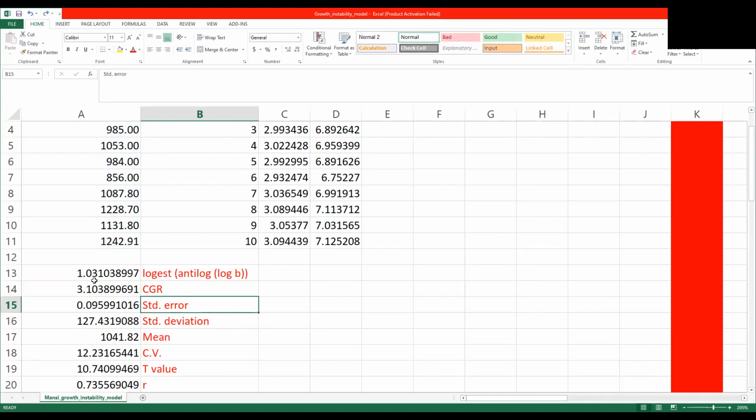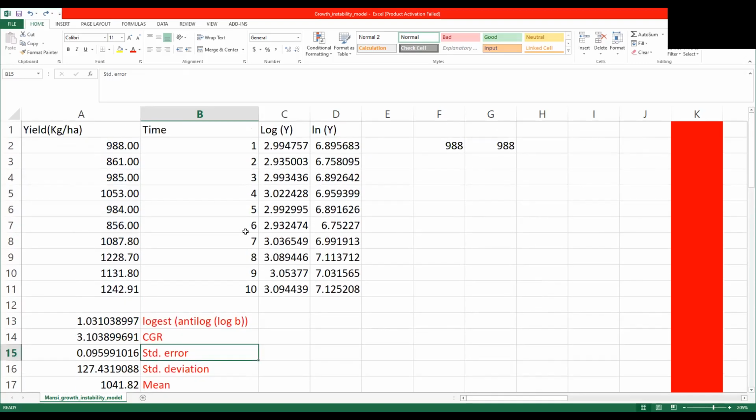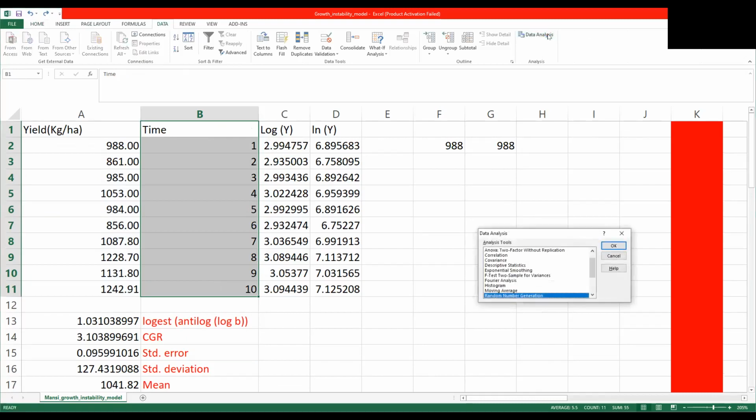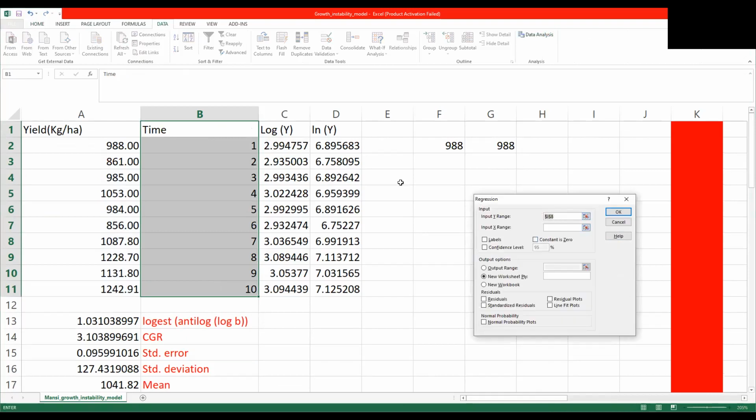Okay, yeah, fine. Anti-log of log b is what? So we run regression. Since that is log-lin, we'll be taking log, for example, this one, log y. This has a different variable, and this has your independent variable. In Excel, we can go for the data analysis package. In data analysis, we can select regression, and then in Y we have this one as log y. I'm also selecting labels, right? Then you click here. Label, click here, your second label, and then for X, I think I have taken time, right? So this is X.